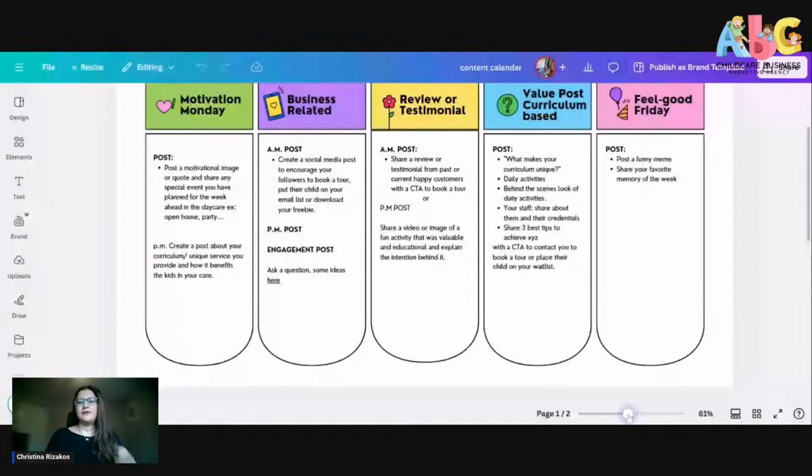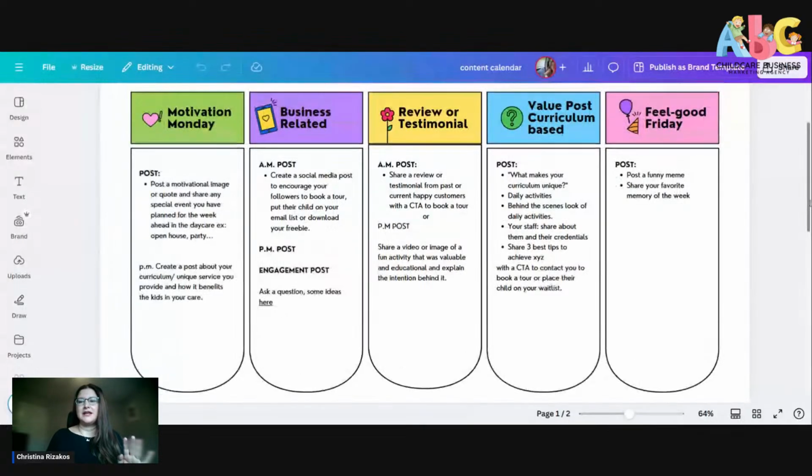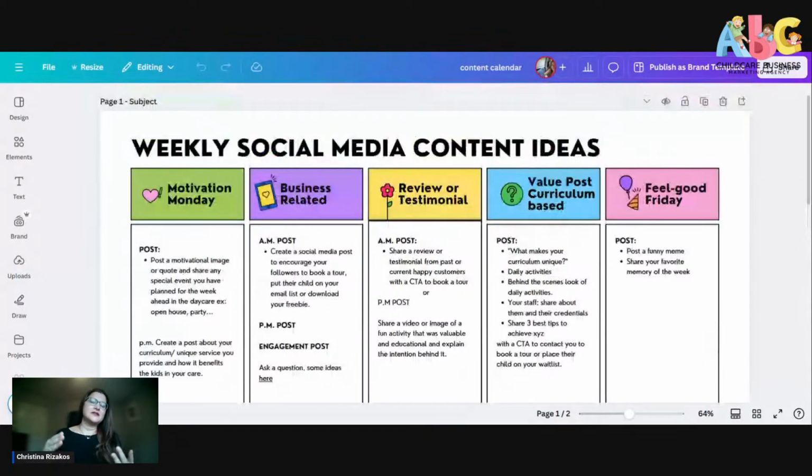Okay. So the first thing that I want to do is share with you a very simple calendar that I share with some of my clients that have a hard time coming up with something to post about every single day. So first and foremost, let's talk a little bit about why this is important. First of all, do you need to post every day on social media? And if yes, what should you post about? And how many times a day do you post, right?